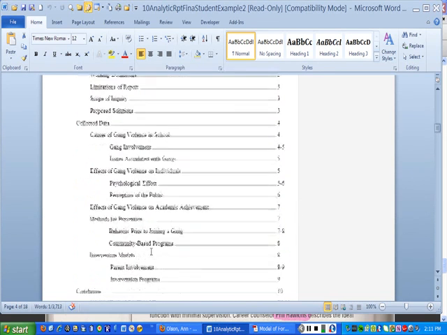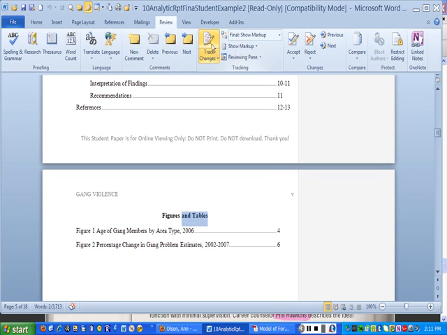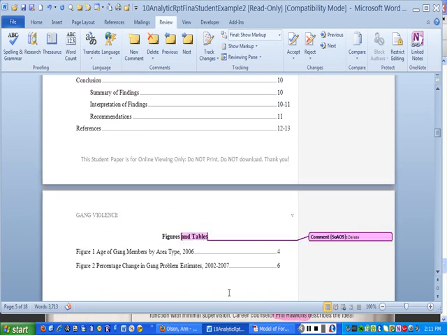Let's look at them right now, because this is more like what yours will look like on your draft. You have figure 1, the descriptive title or informative title, the year for APA and the page. Figure 2, same thing. Now, look at this title. It's got figures and tables. In this case, if you only have 2 figures, I would delete that because there are no tables involved. All right.